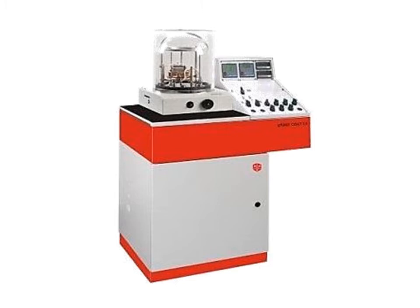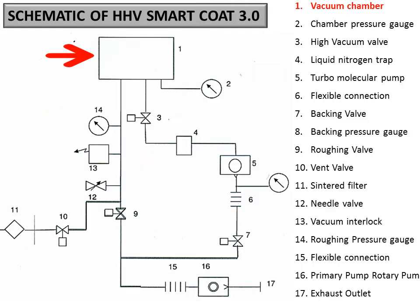So let us see how the schematic or block diagram of this system looks. I will explain it one by one. Number one is the vacuum chamber, or the bell jar, where all the electrical connections are provided for the evaporation. Right now I am not going to explain the steps of the evaporation. I'm just going to tell you about the block diagram, how the vacuum is created in the system down to 1E-7. This system can go up to 1E-7 within 1.5 hours. So this is the good thing.